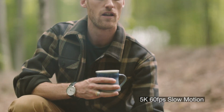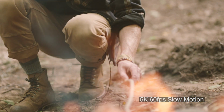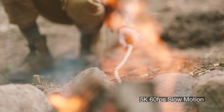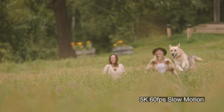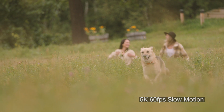One of the first things, and what a lot of people were excited about, is the ability to shoot 5K slow-mo. So doing that little punch in on the sensor, being able to do the 5K slow-mo, so it's not the 6K sensor, not the full frame, a little bit cropped in, but being able to do that slow-mo instead of having to go into a Super 35 crop.